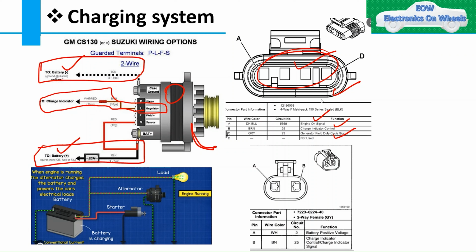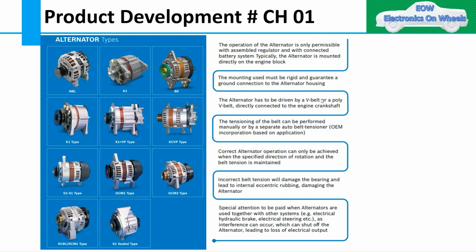So how do we define which alternator I need to use for my project? To decide the alternator requirement, we need to define the product specification, and defining the product specification starts with product development. If you are still not getting why product development starts here, it is because I need one particular product for one particular project. I do not want the same alternator for all projects.